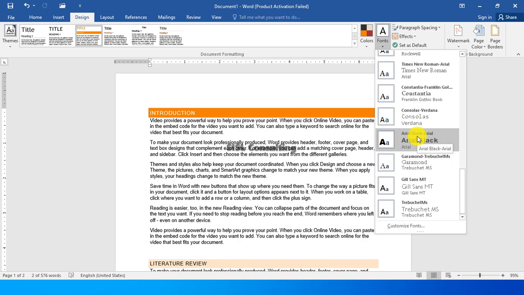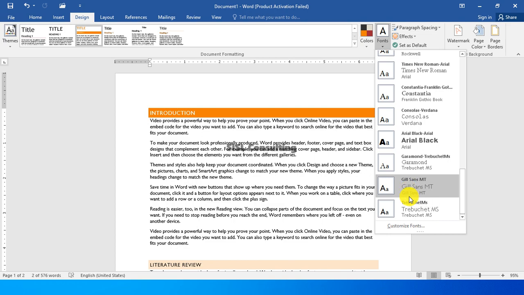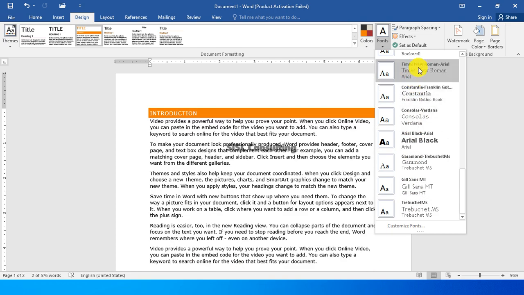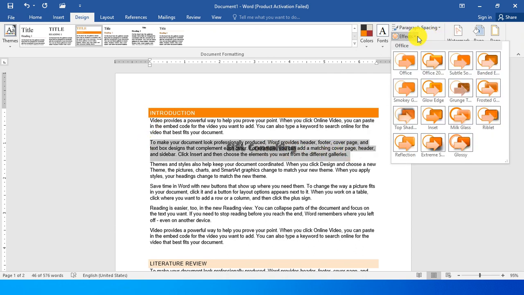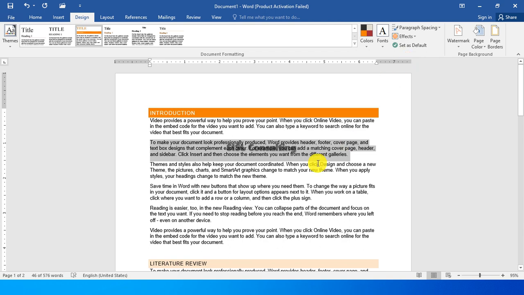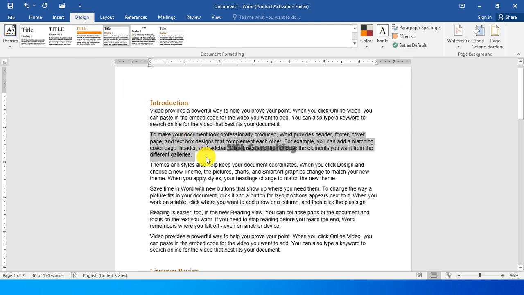So these are Arial Black, this one, Times New Roman. So this is the use of the design tab.